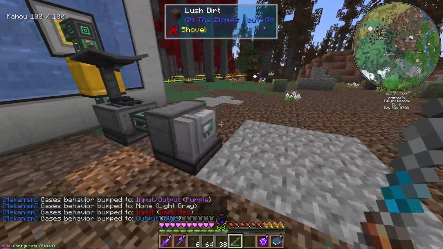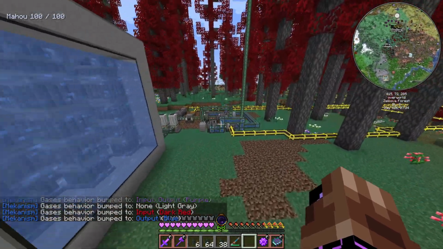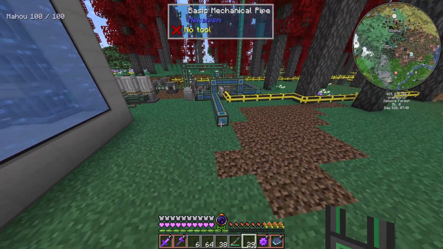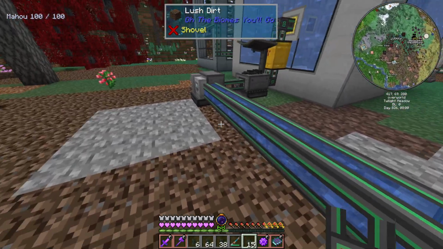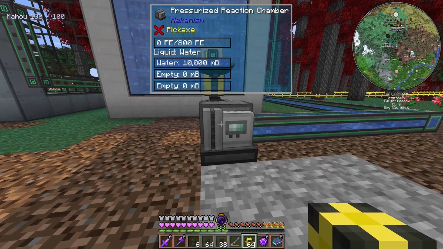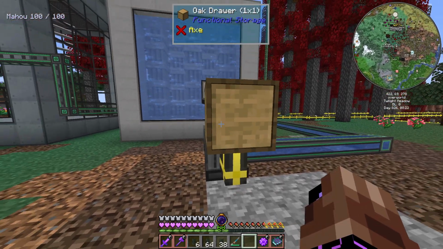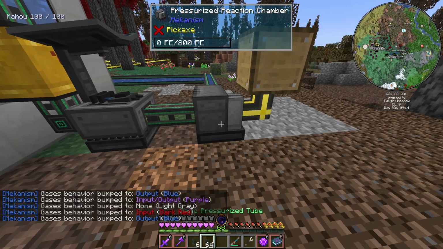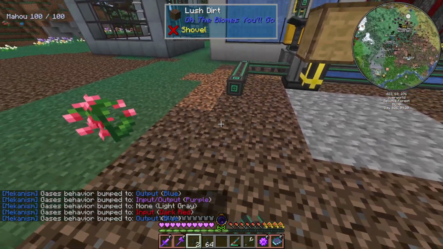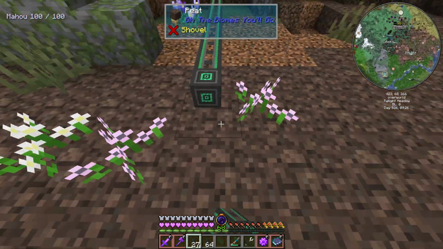So now we can start to hook up the pressurized reaction chamber. We also need an input of water, which should not be too difficult to do. We can just pull it from over here, just like that. So that should start filling up with water. Then we'll have it pull the polonium out into a storage drawer right here. And then this output right here will be the gas, which now we can bring all the way over to our toxic waste barrels, and it'll just store everything over there.